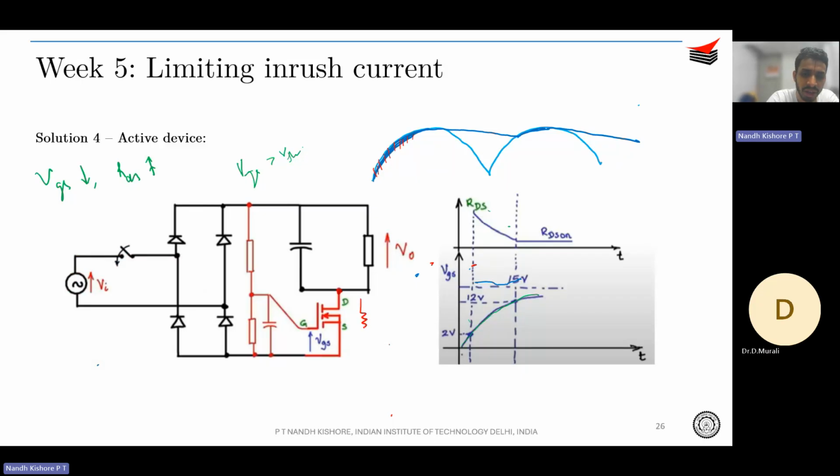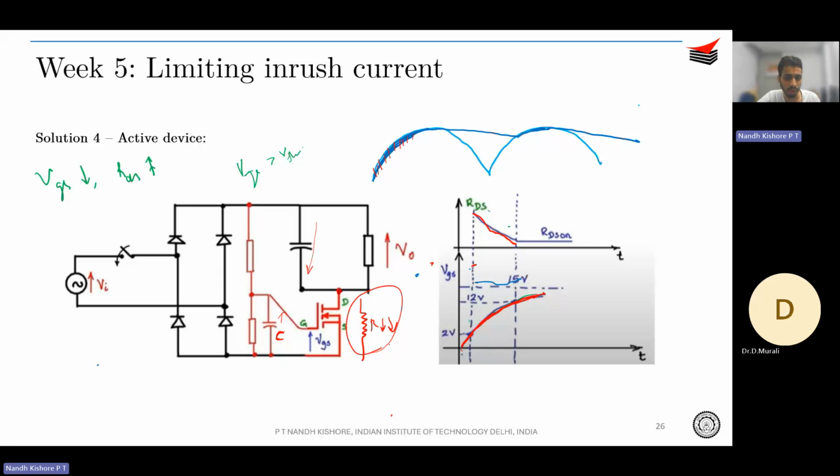So this would be a high impedance path, and as this voltage goes on increasing, the resistance will go on decreasing. Makes sense, right? As your capacitor voltage over here, which is reflective of your output voltage, goes on increasing, the RDS goes on decreasing. And as the resistance goes on decreasing, the capacitor will get charged up more and more. Since you have a resistance over here, the inrush current is limited. So we are limiting the inrush current based on the MOSFET RDS on.